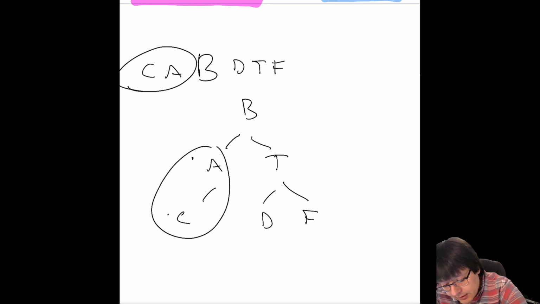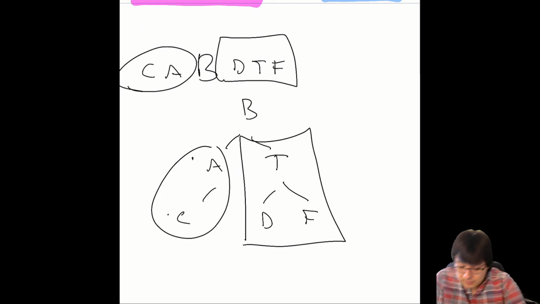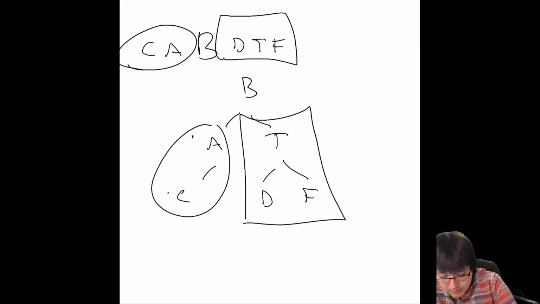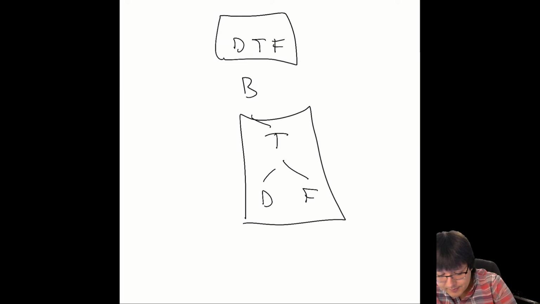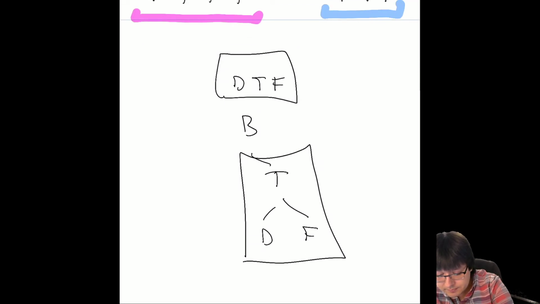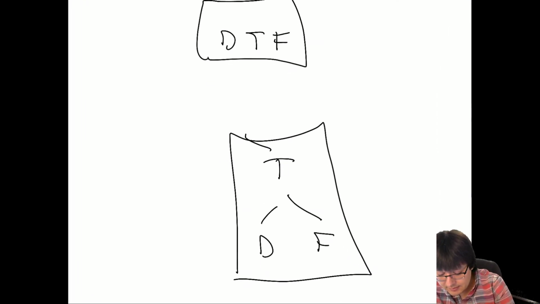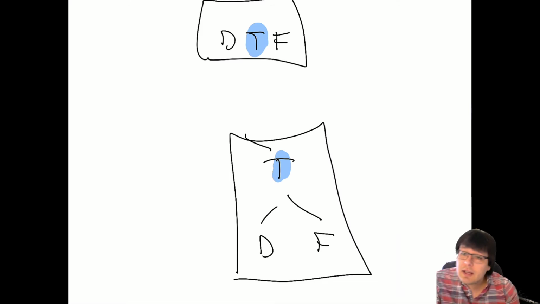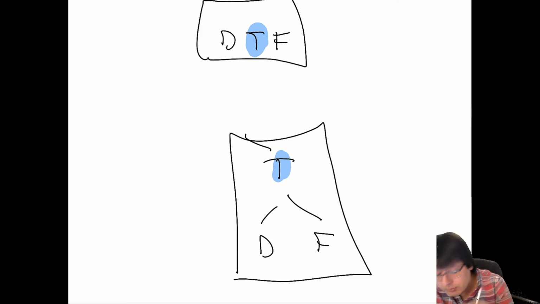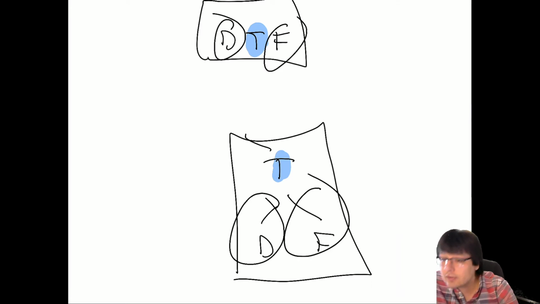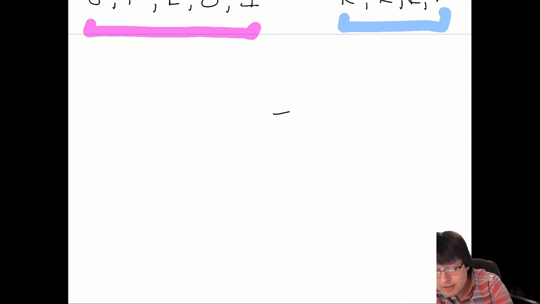Okay, this is the left side, and this is the right side. But also, let me even erase this part so that you can see deeper here. Looking at just this part alone, the same holds. Look at that. T is in the middle of D and F in the traversal. And so the same holds. When I'm looking at T, the stuff to the left of T is literally to the left, and the stuff to the right is literally to the right. So the same holds, and that's actually what we're going to take advantage of to go to the next step here.